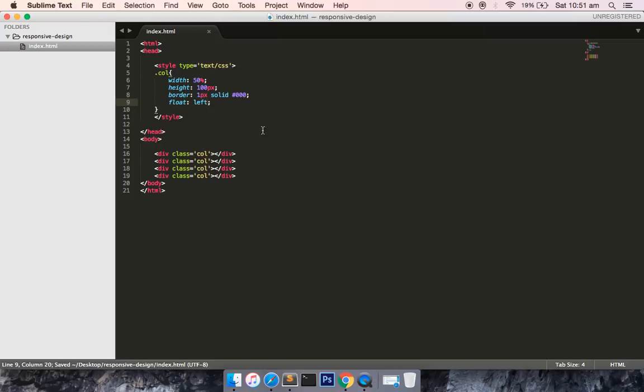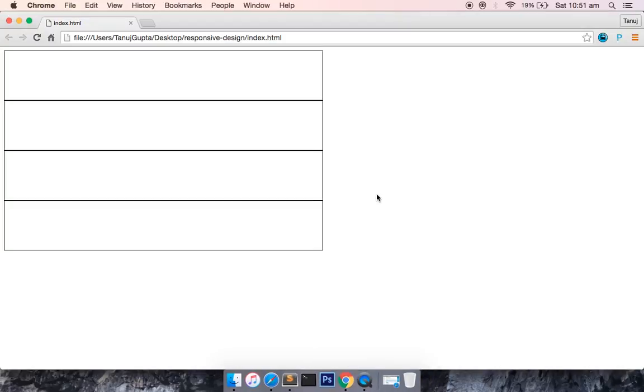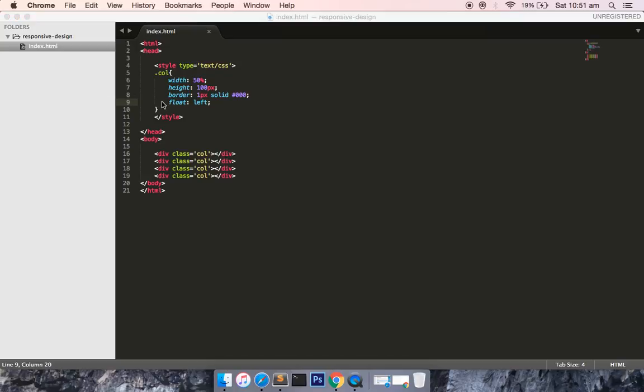Now if I save this file and run this again in my browser, you can see that there is no difference, right? So why is this happening? The reason is the 1 pixel border that you are giving. 50% utilizes 100%, but since you are using a border of 1 pixel on the left as well as the right, that is a total of 2 pixels for one div, and 2 pixels for another div.